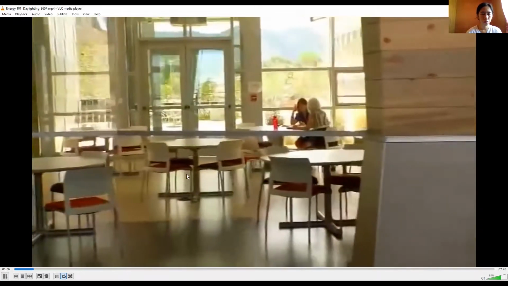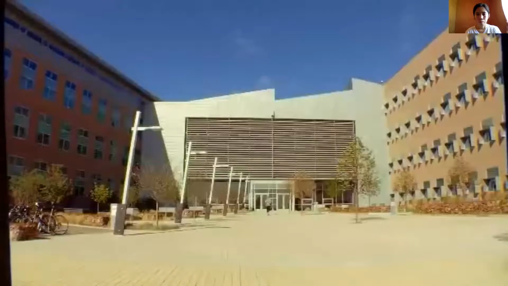Okay, so we all know that windows can provide a great view, right? But if they're placed in the right locations, they can also save you money on your utility bill. And they can help keep you more comfortable at home or work. It's called daylighting, and it takes a simple concept to a new level. Daylighting combines lots of things. Everything from the type of window, window placement, and interior design to control how sunlight comes in. They all work to maximize benefits from natural sunlight.